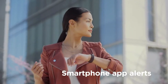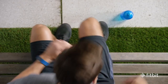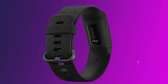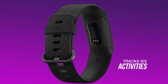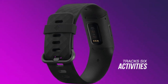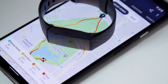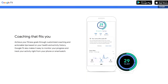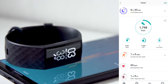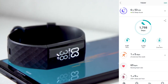When it's time to get active, the Fitbit Charge 4 delivers a gentle buzz to remind you to get up and stretch your legs. The frequency of this can be adjusted through the app or disabled entirely. The Charge 4 can track six activities but you can only create shortcuts for four on the device itself. You get a lot less data than you may expect from a dedicated running watch, but what you do get will be ample for a casual runner. Any fitness tracker is only as strong as its accompanying app, and it's great to see that the Fitbit's mobile app has received a major update for the release of the Charge 4.